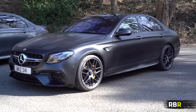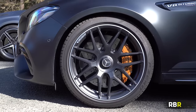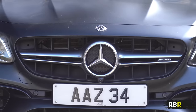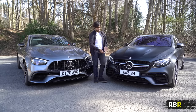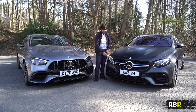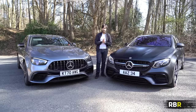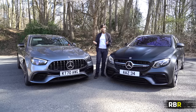Here we have the pre-facelift in Edition One, almost identical to the one I used to own. It's also got carbon ceramics. Looking at the front ends: the pre-facelift has the classic AMG twin-bar grille, which harks back to the old C63 and SL63 — the prime of AMG. It's more of a smiley-face front grille. What I love is the signature E-Class lights with the double bars, which you've lost on the facelift. The facelift has the AMG GT-style eyebrow with two dots inside — two dots for E-Class, one dot for C-Class, three dots for S-Class. Only Merc nerds will notice the difference.